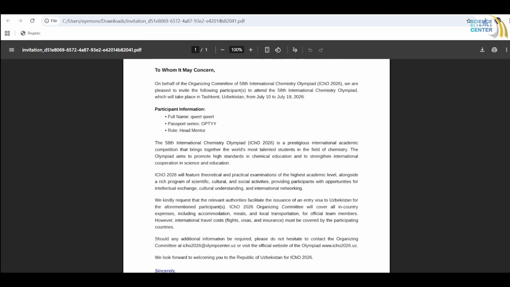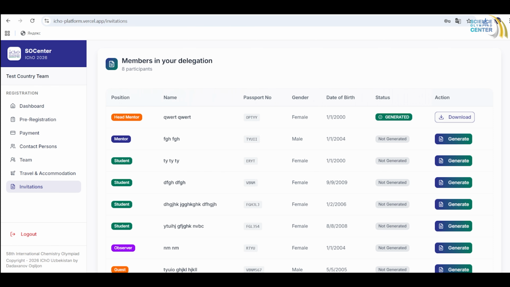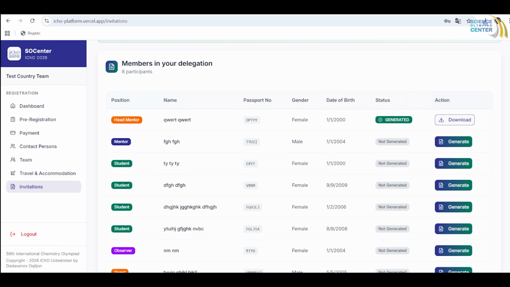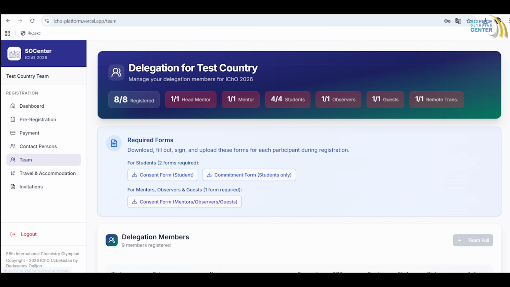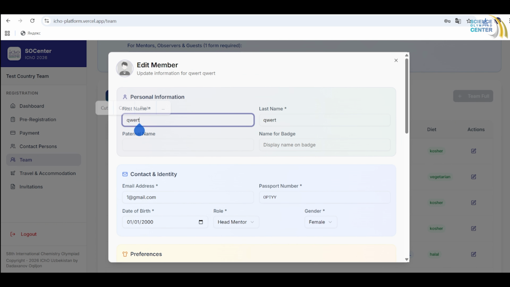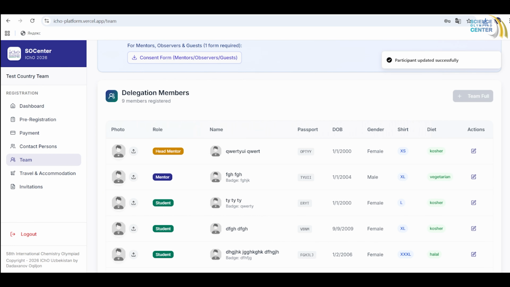Let's see your name, passport series, and role in this Olympiad. And if you change it, for example, you have entered your name by mistake and you want to edit your name, let's edit this one and save changes.